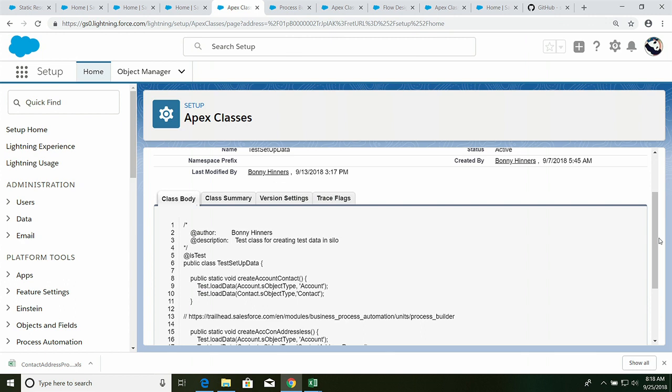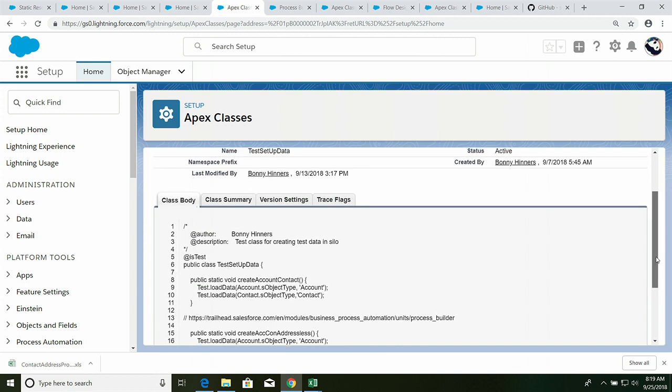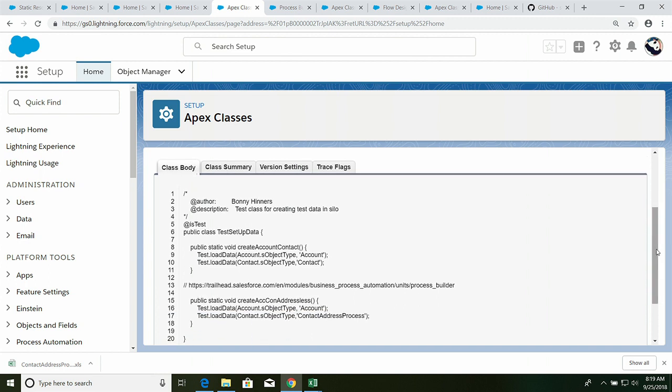Make your stuff reusable, make it maintainable, and make it testable. That's how you get a reliable org. That's how you get reliable development effort. So this is a reusable class that I created that just sets up data for me. And we've already seen maintainable, looking at those CSV files and static resources, because anybody can upload that with a new field, with new sets of data, new versions, totally maintainable by anyone in your org.